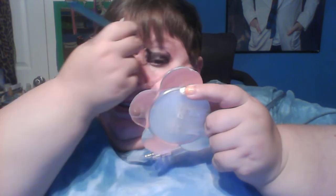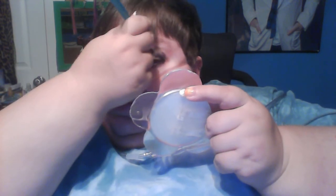I'm making sure that I get a lot of gray on my brush, because you want the gray to show up. And if it doesn't show up, just put loads of gray until it shows up. Which I have to do a lot. I have to use loads of gray for it to show up.